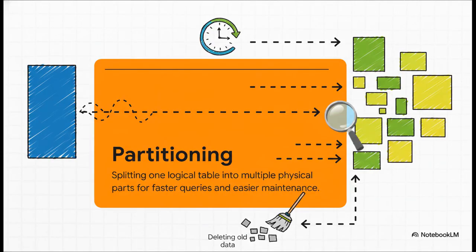Easy. So in database terms, partitioning means we split one logical table, that's the one you see when you write a query, into many smaller physical pieces. Now, to your application, it still just looks like one big table. But under the hood, the database has smartly organized it into all these little chunks. This makes your queries way, way faster, and it also makes maintenance, like deleting old data, incredibly efficient.